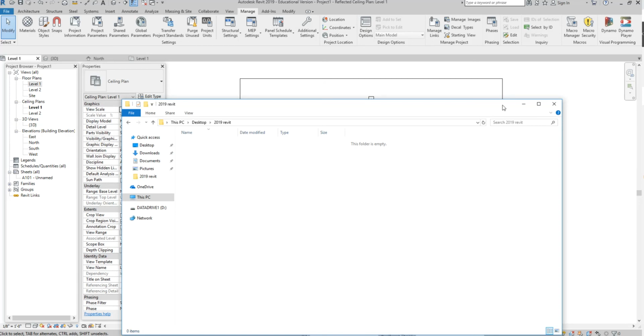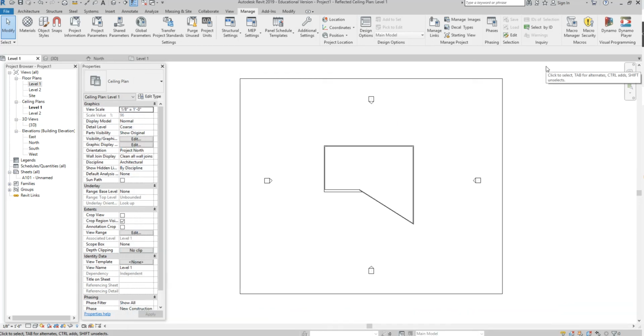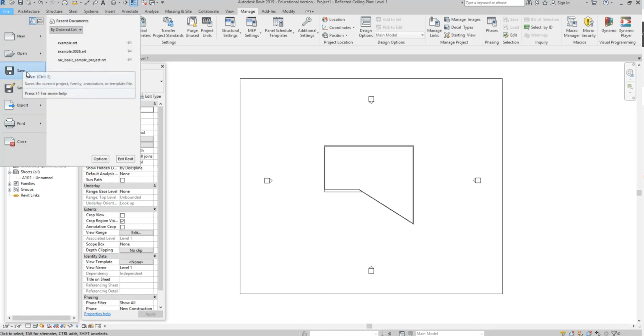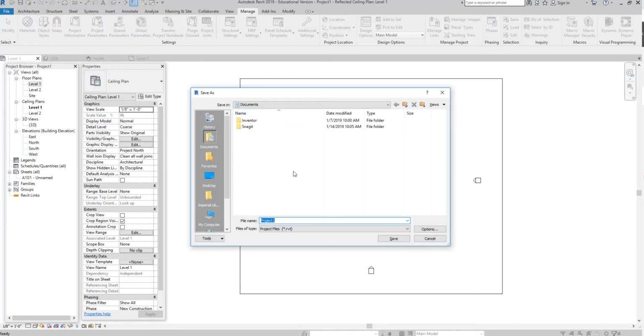There we go. Okay. So how do we save our Revit file? Well, we have a lot of ways to do that. Control S, we have our little, isn't it funny, it's our little floppy disk. Nobody uses floppy disks anymore. Or I can go to File and I can hit Save, which I'll just do here. So this is the first time I've saved this file, so it asks me where would you like to save it. So I'm going to go to my desktop. I'm going to go to my folder where I save everything. Okay, 2019 Revit. I'm going to give it a name. Let's see.